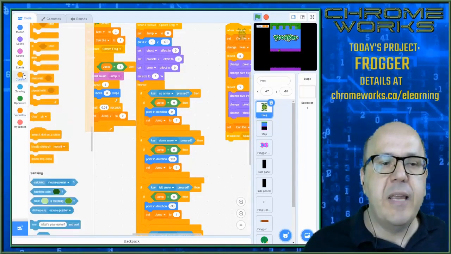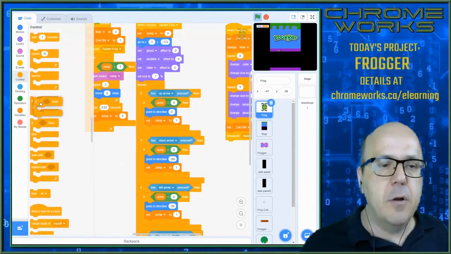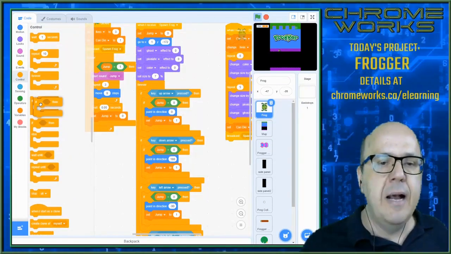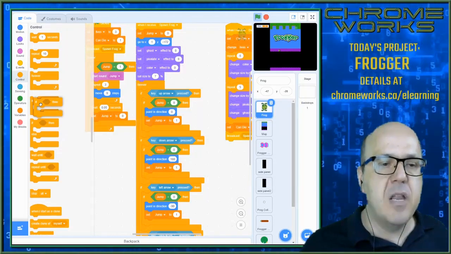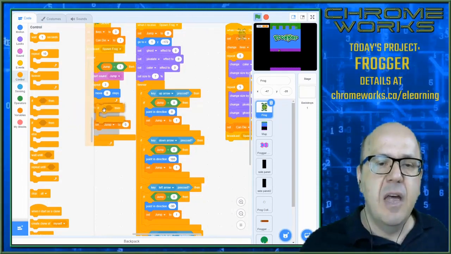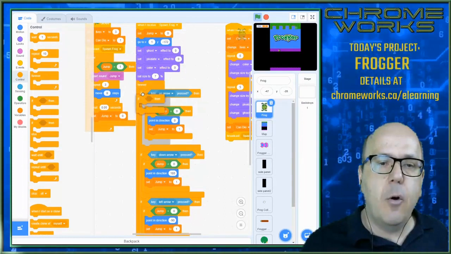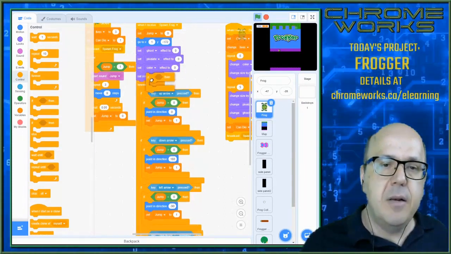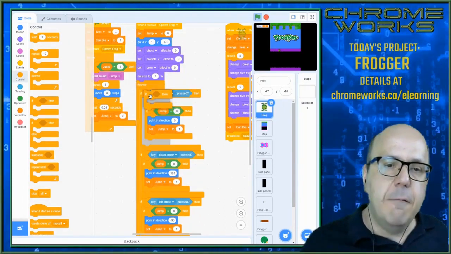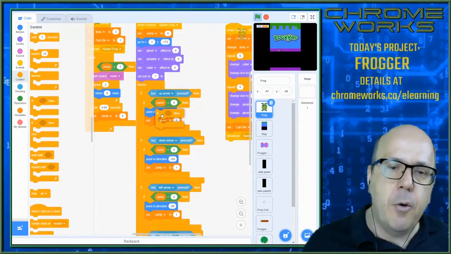This is going to be tricky, guys. So be very careful. If you put this in the wrong place, it's going to be very difficult to take apart. So do not let go until you're 100% sure you're in the right place. I'm grabbing it. I'm holding on for dear life to this, and notice that it's trying to put itself into different places, right? It's trying to wrap itself around the other if statement. I don't want that. And in fact, I don't even think I can get it into the proper space. I want it above the other if statements.